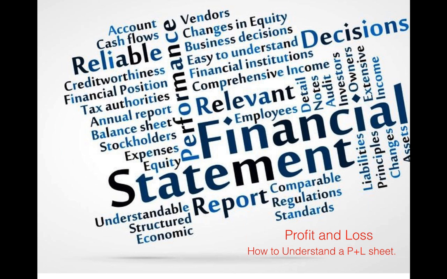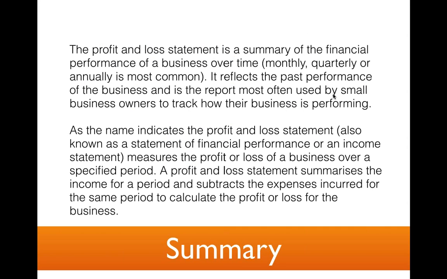Okay, so today we're going to be speaking about profit and loss and how to understand a profit and loss sheet. Now, I've created a summary here to give you a little bit of an explanation in layman terms so everybody can understand. I like things that are just said simply to me so I can understand. I've got no doubt that you're the same. So I believe this: the profit and loss statement is a summary of the financial performance of a business over time. So monthly, quarterly, or annually is most common. It reflects the past performance of the business and is the report most often used by small business owners to track how their business is performing.